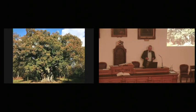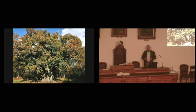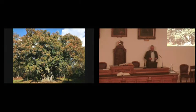And of course, it has the most famous ancient oak in the country, which is the Major Oak, called the Major Oak after a military man in the 18th century who apparently first measured it and drew it in a publication. I'll come to that later. And this is the Major Oak. It's by far the biggest one now left in that bit of Sherwood Forest, and it's propped up by metal poles, unfortunately, but they think they have to do that, otherwise it might collapse.